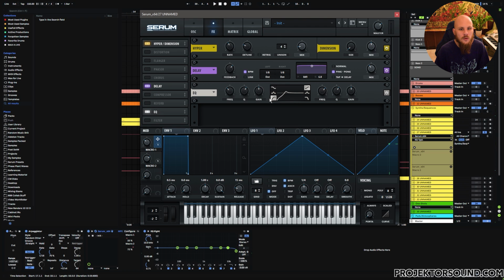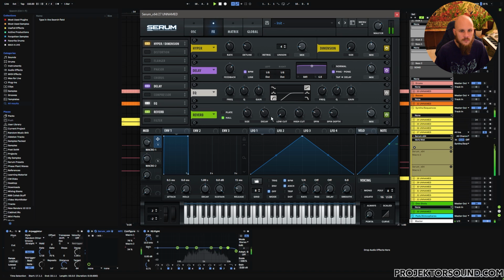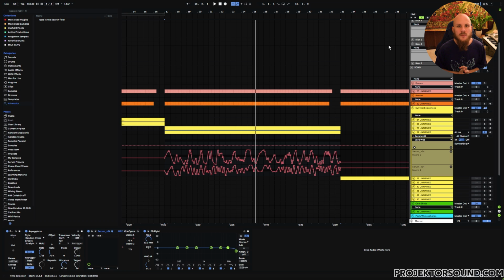We'll have to remove the lower frequencies over here, like this. And then finally, we'll add a little bit of reverb. And that's really all there is to this particular sound.